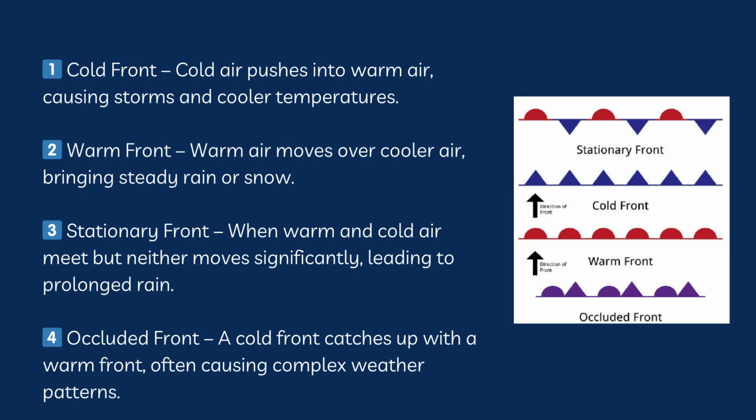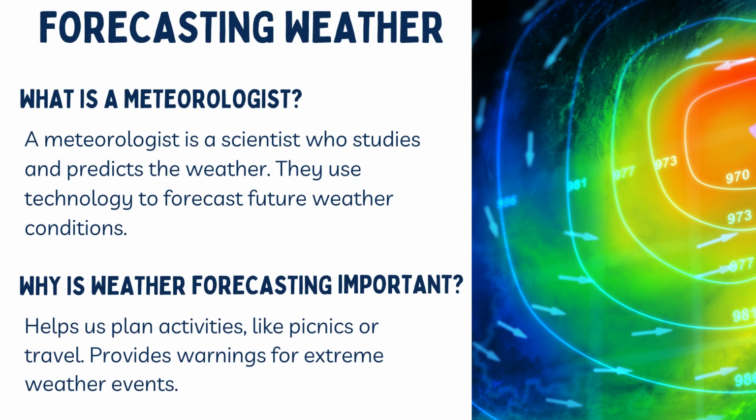Finally, we are going to talk about the occluded front. It is when a cold front catches up with a warm front, often causing complex weather patterns. Let's talk about forecasting weather now. What is a meteorologist? A meteorologist is a scientist who studies and predicts the weather. They use technology to forecast future weather conditions.